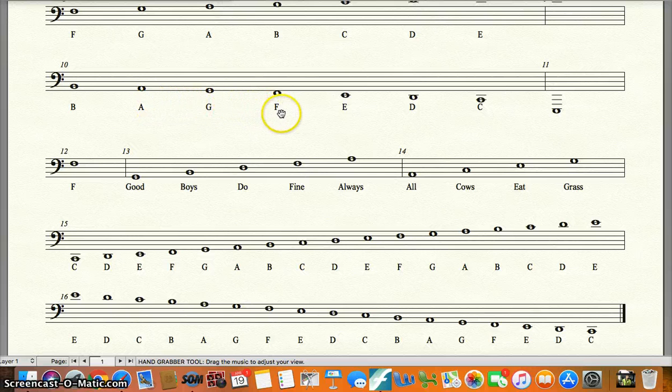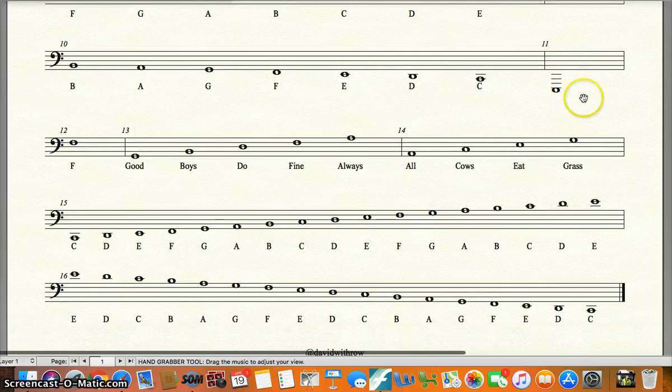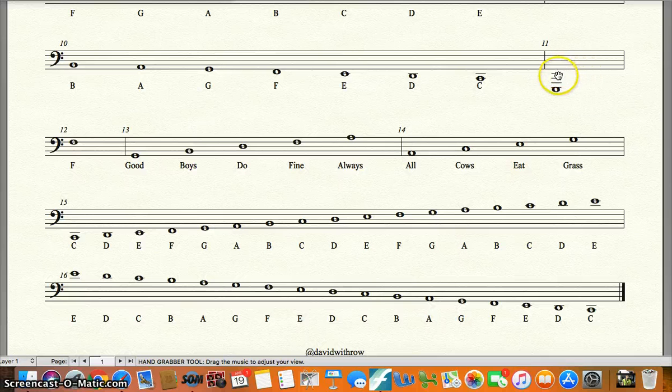Right below the bass clef staff is F. First ledger line below is E. Below that is D. Two ledger lines below the bass clef staff is C, etc., counting down the alphabet. So, example 11 gives us one of those examples where we have four ledger lines below the bass clef staff.